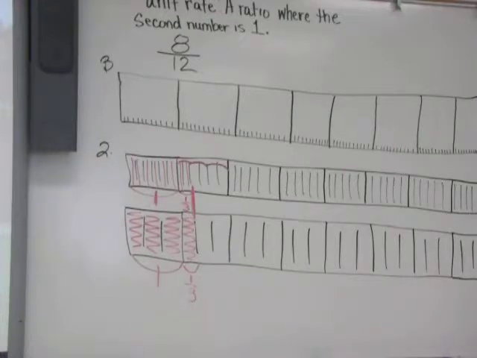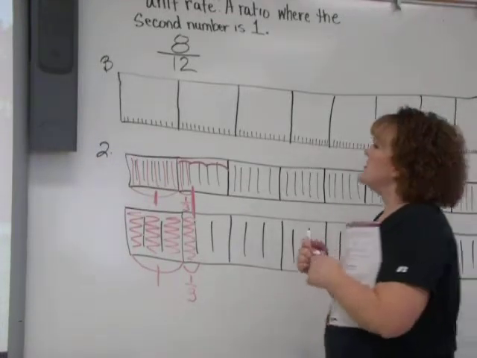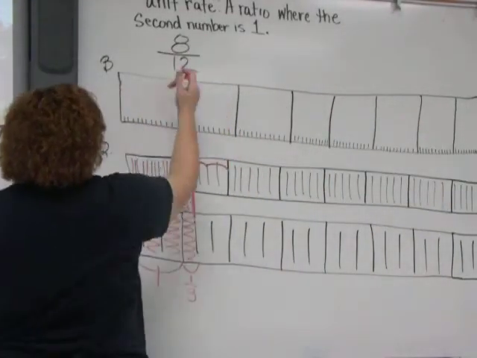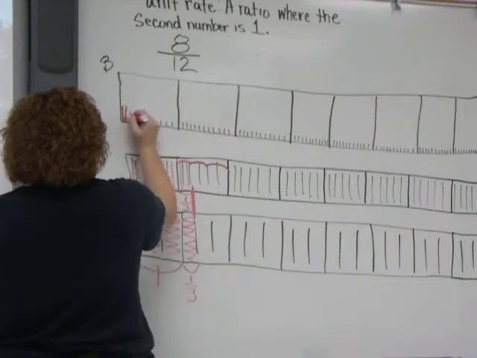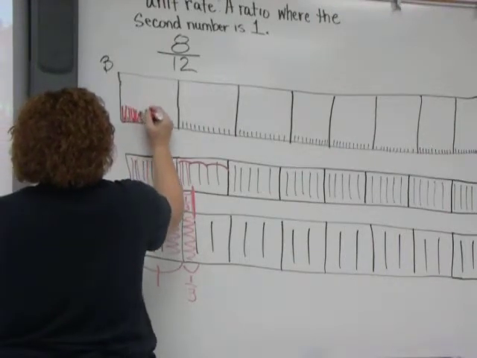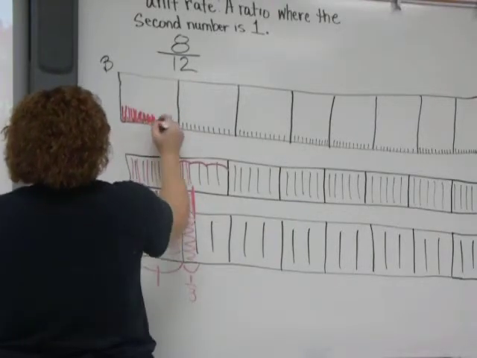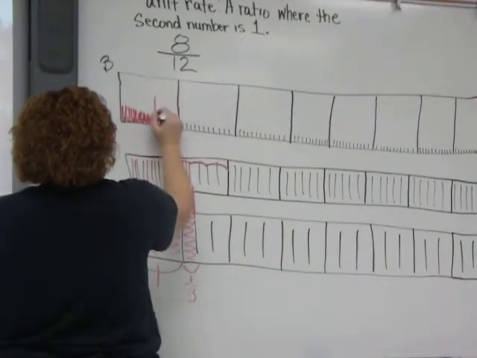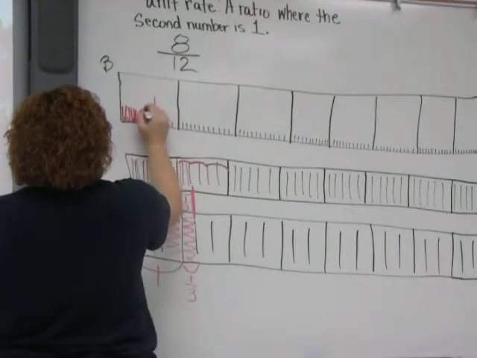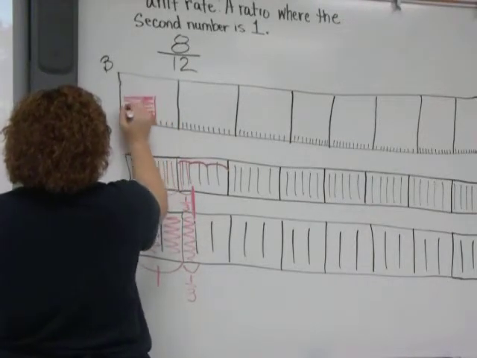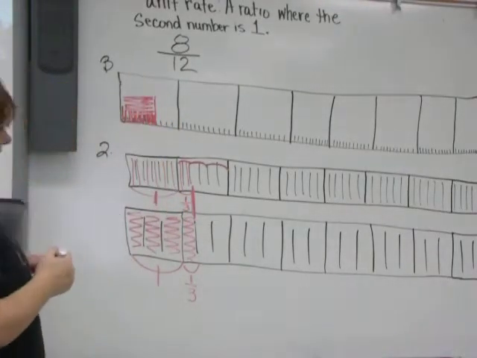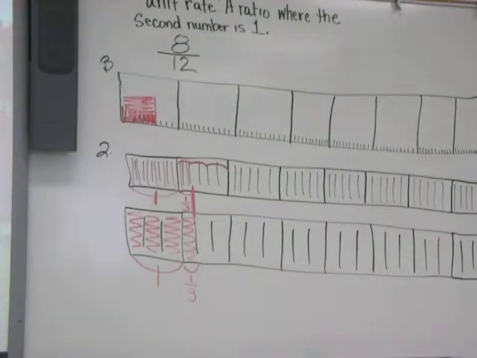It's not even going to be a whole piece. Remember, the whole piece would be 12/12. 1, 2, 3, 4, 5, 6, 7, 8. This is all that person's going to get. That much of one whole piece. That's it.